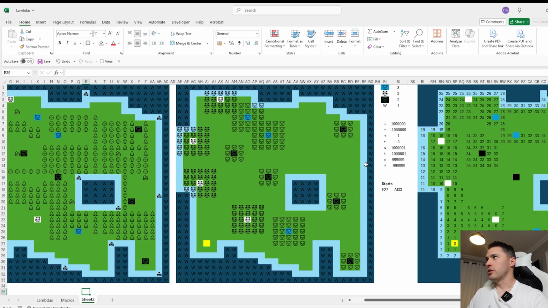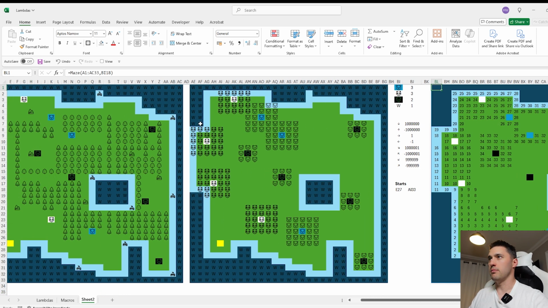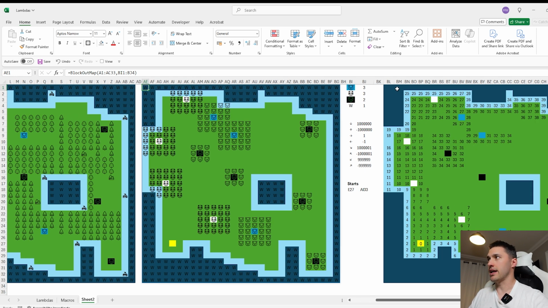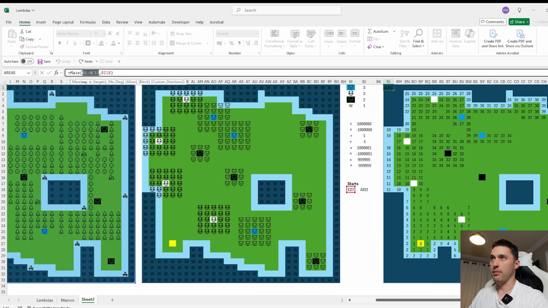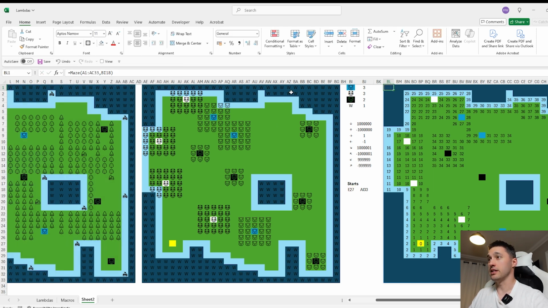Now, one of the problems I had with this maze lambda is I wanted it to interact with the block out map lambda. The first problem is if I didn't spill this map and just had it in this array, so I used a block out map within this and didn't ever do this intermediate step of spilling it somewhere, then all of the row and column number formulas within the lambda don't really work because there's no reference point of a row and column.